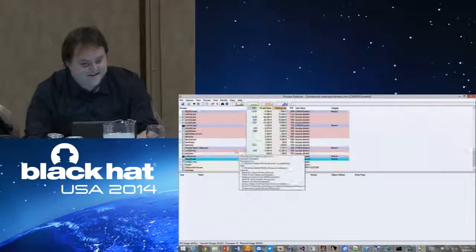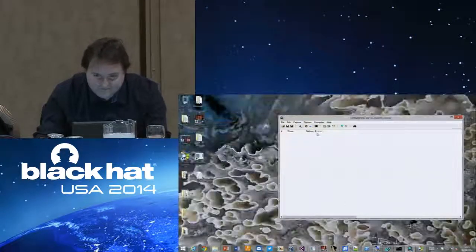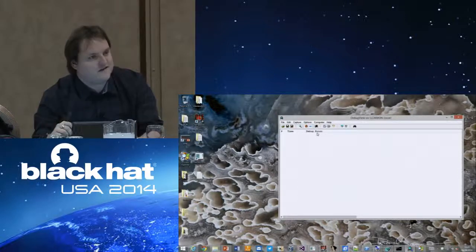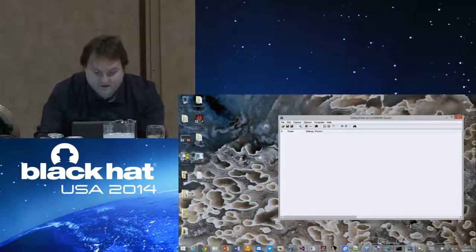Okay, right. So I'm just using DebugView from Sysinternals, which will capture all the debug output information. And we can just run this.